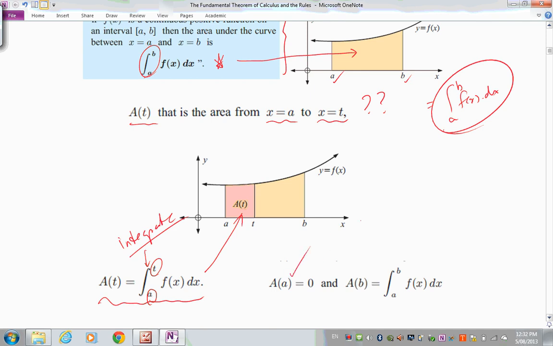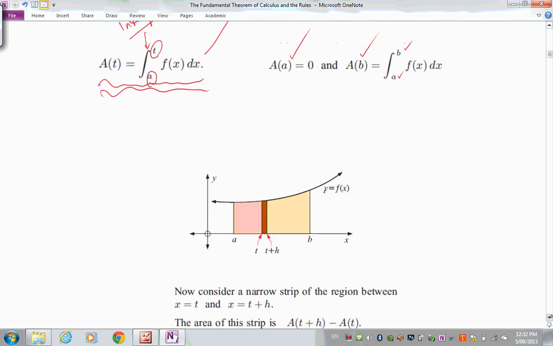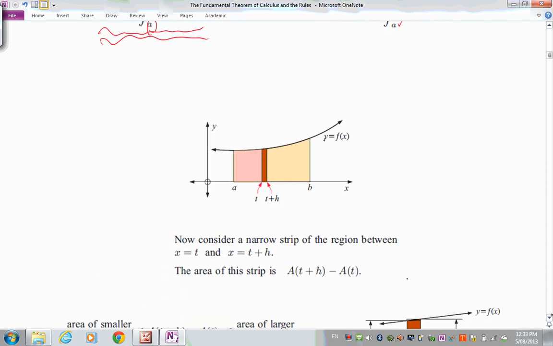Because we're going from a nowhere. We have no interval in which to divide up into an infinite number of rectangles. And A of b, of course, would be the integral from a to b. Okay, we're defining A of t as our base function, starting at a and going to t for the infinite rectangle sum. Have you got it? Let's go and see if we can do some maths and see if we can find a way of calculating this function. This function which is going to integrate all those rectangles, infinite number of them. Come on down. It's getting exciting. Here's the first bit of our derivation.